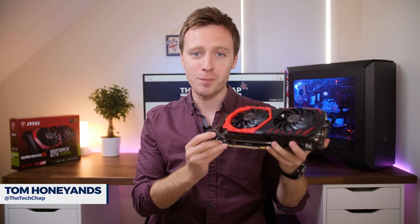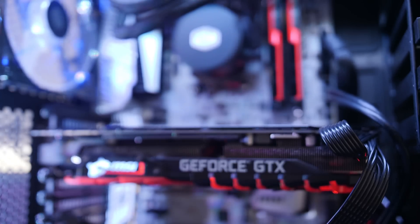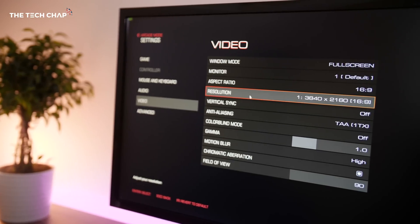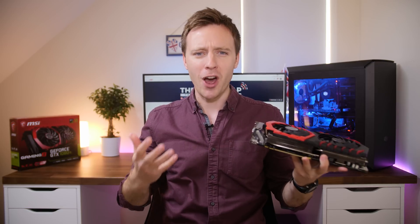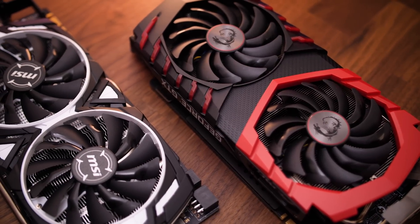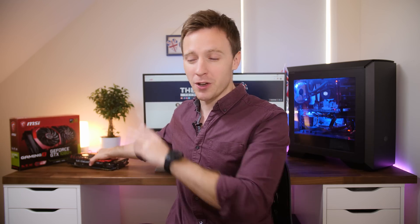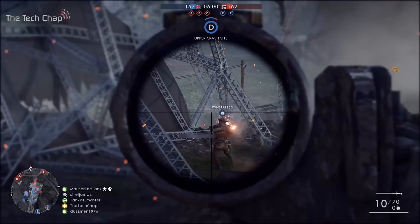This is a £700 graphics card — the NVIDIA GTX 1080 Ti, and it's the best consumer graphics card you can buy right now. If you're building the ultimate 4K gaming rig, you're going to want one of these. But for most of us, the idea of dropping 700 quid or 750 bucks on a new GPU is kind of insane. So what graphics card should you buy, and how much do you really need to spend? Let's figure it out by the monitor resolution you use, because not everyone needs a 1080 Ti — there's no point buying one if you're only gaming at 1080p. It's massively overkill and a big waste of your money.